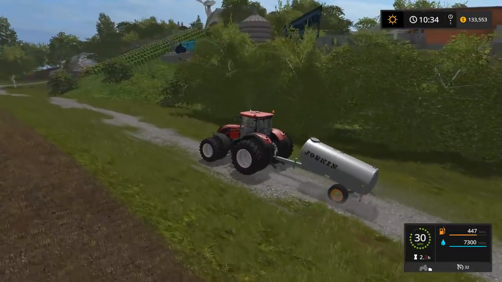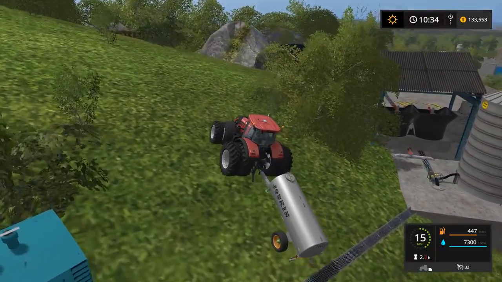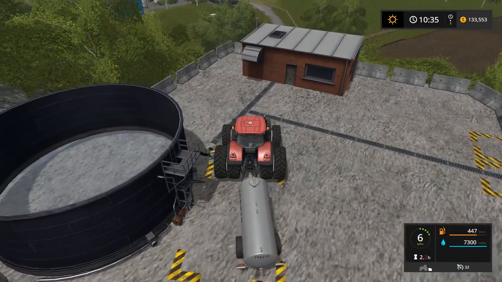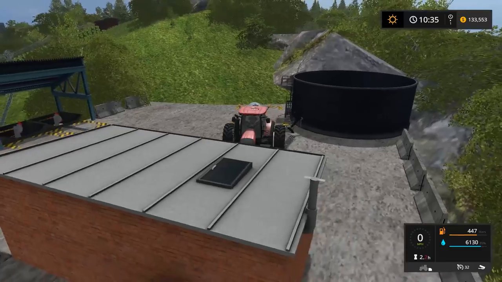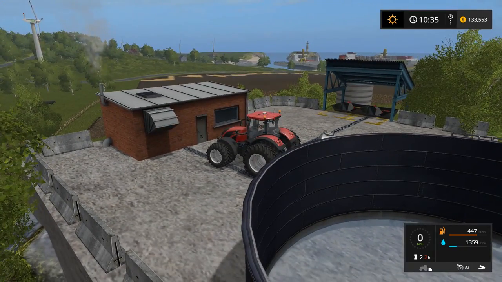Is this thing rolling now? Is this giving us an animation? Is this doing anything for us? Not yet. Okay. Come on. Come on, animation. Let's go animation. There it is. Now we're rolling. Now we're playing with fire.